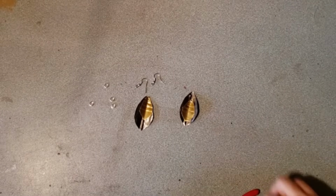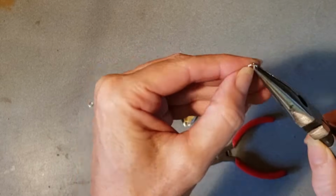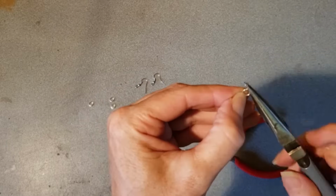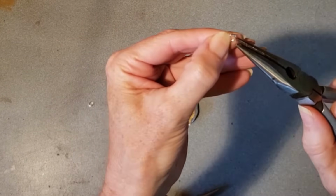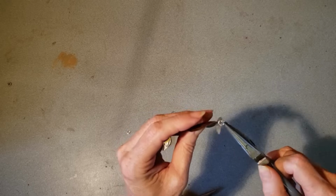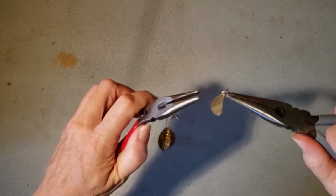For each earring, I used 2 jump rings and 1 fishhook earring. And then I'm using my needle nose pliers to open and close the jump rings. So that's the basics of how to make a pair of earrings from your tin cans, but there are a lot of different ways to shape the earrings, so let's get into that next.